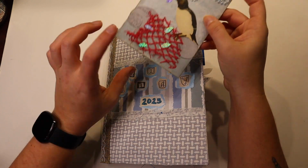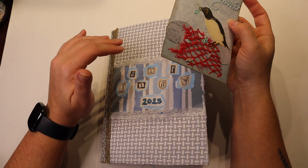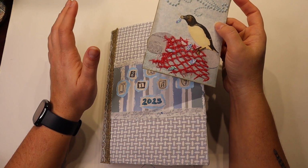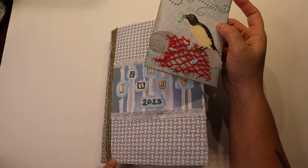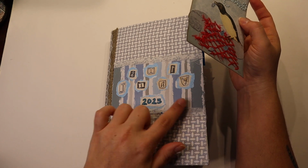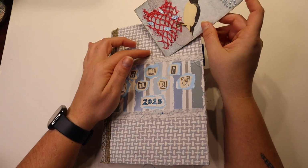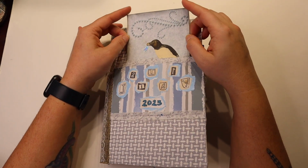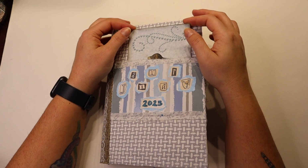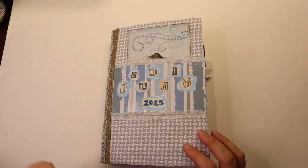I decided I didn't want the bright color because this journal is themed. The color scheme for this journal is blues and whites and silver and gray. So I wanted to really limit the other colors. Yes, I've got the burlap down here on the side, but I thought it went well with the more brown toned grays. This red would have clashed so much, so I decided to put it in this front pocket where you can't really see it. All you see is this cute little penguin peeking at you, and it makes you want to go, what's up in there? So that's a long explanation as to why this is here.